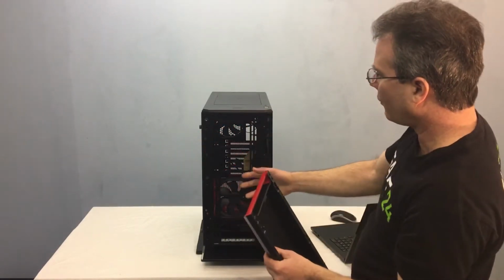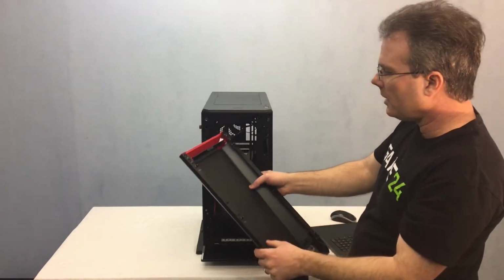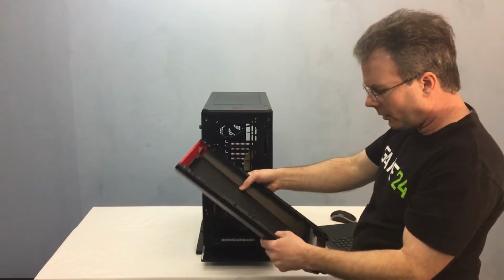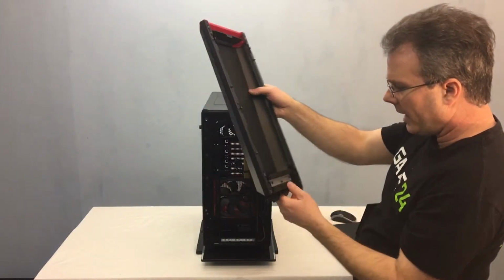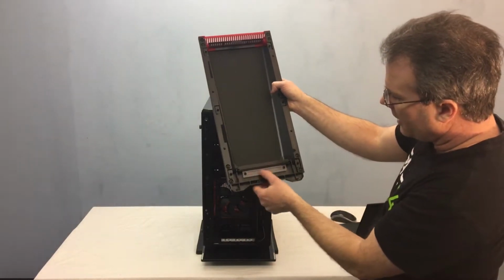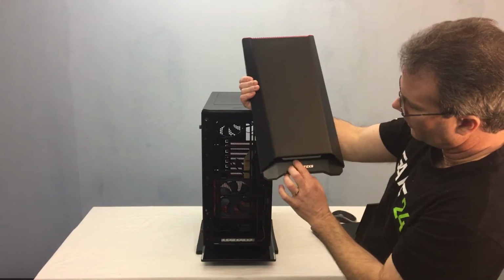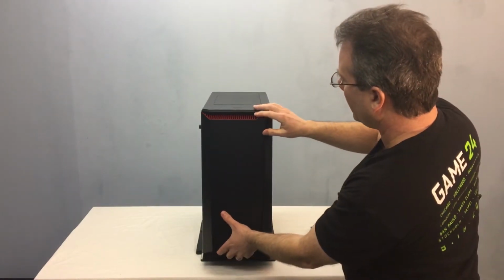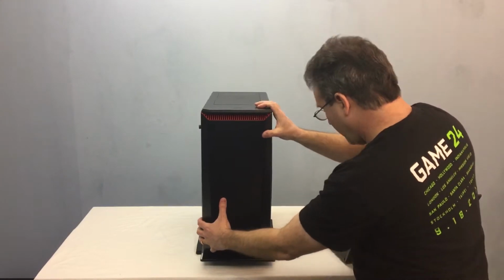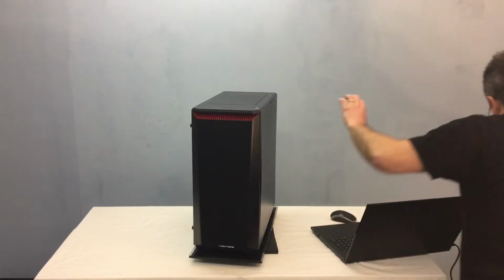Many cases that have front fans, they'll have venting, but they won't have any way to filter the air, so you're bringing in all the dust and just blowing it right in across your components. So this here is a really big plus, and there's actually a small lens right here that will filter that light as it comes through the front there, so we should have a lighting effect that pushes down on the ground. So we'll get the power to the case a little later, and we can see that lighting effect.